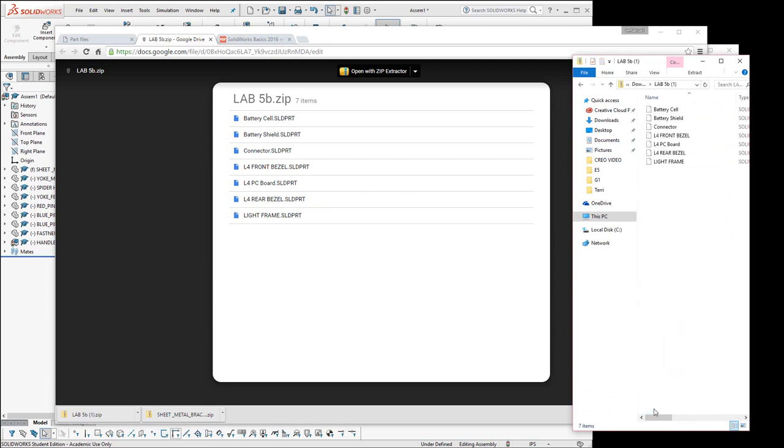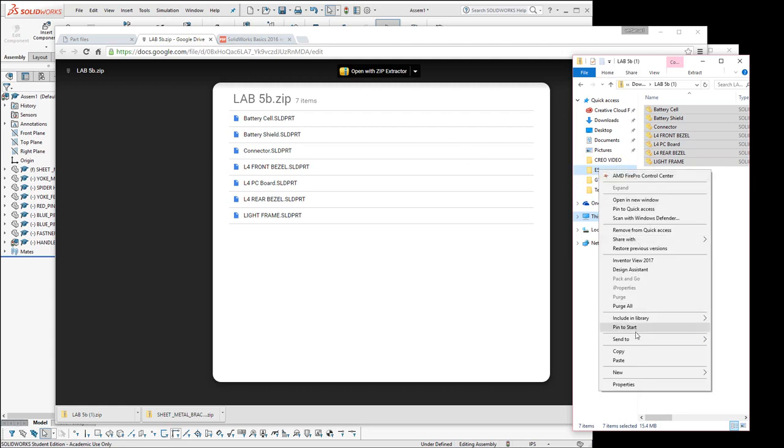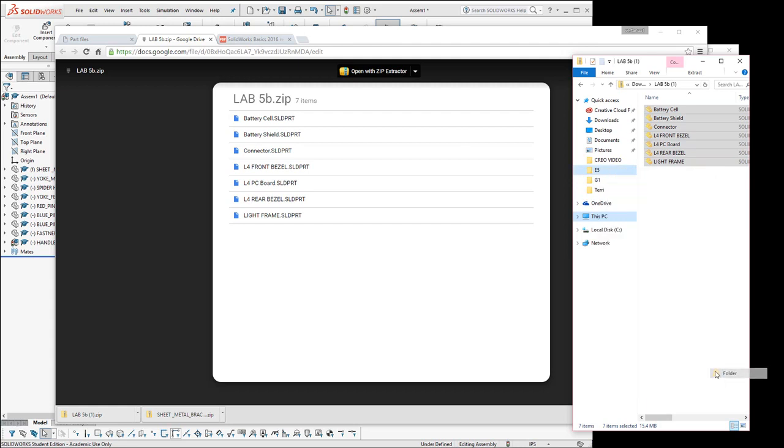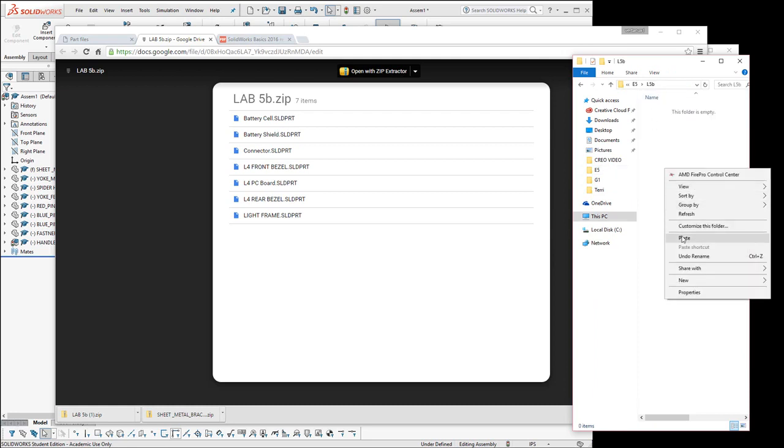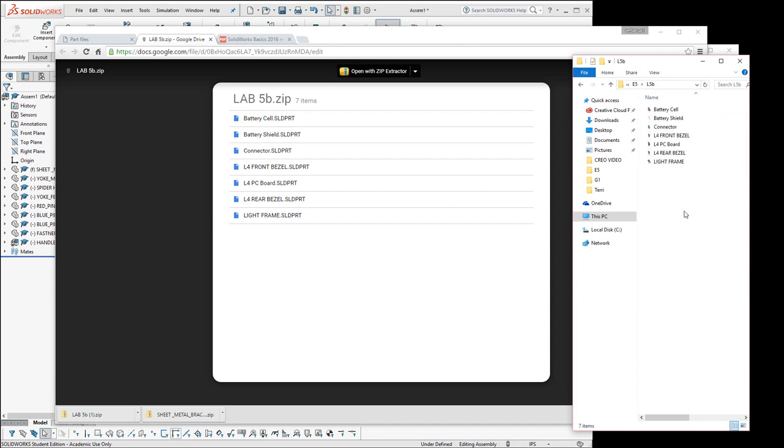I could just double click on that and shift select all those files, or control select them, right click, cut, right click on the E5 folder, and create a new subfolder in there. And that new folder, you could click on this twice very slowly, call it E5 or L5, and we'll call it B. Double click on it, and then right click to paste all of those parts in there.